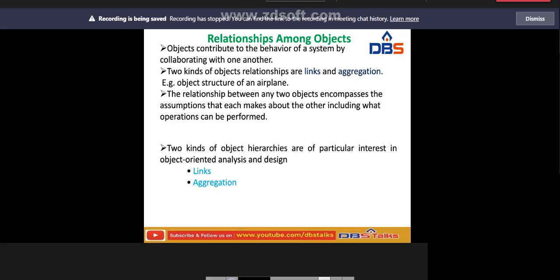For example, the relationship between any two objects encompasses the assumptions that each makes about the other, including what operations can be performed. These two kinds of object hierarchies are of particular interest in object-oriented analysis and design: link and aggregation.